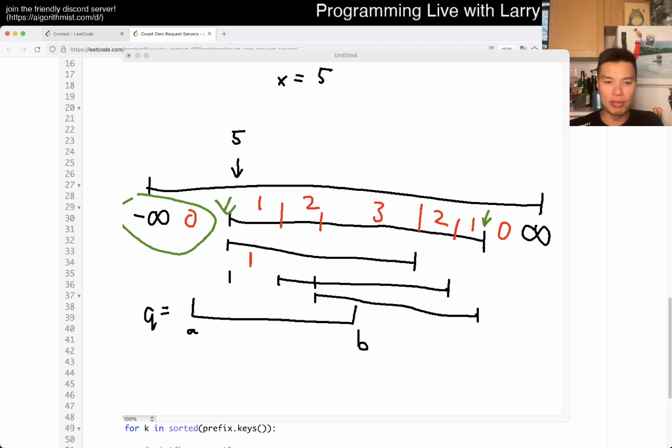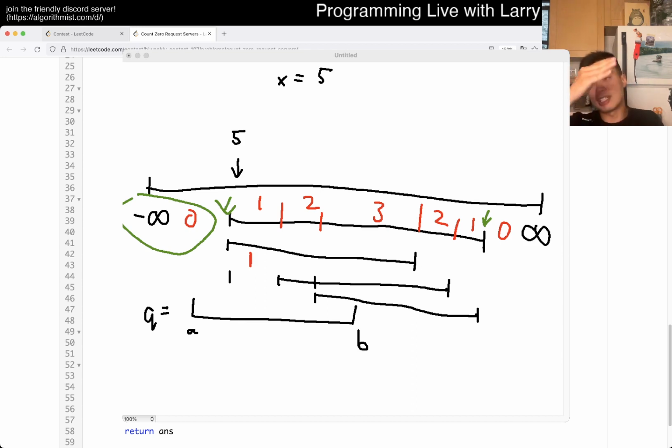So these are the points that were available, and then at the very end we look at all the prefix keys and we sum it up all together. So this is the summing of the prefix sum, so that you get the rolling sum of the number of servers that are available and their availabilities.